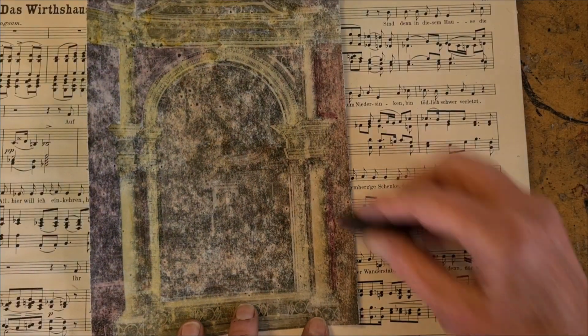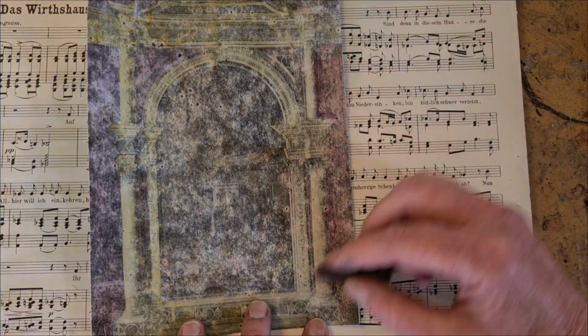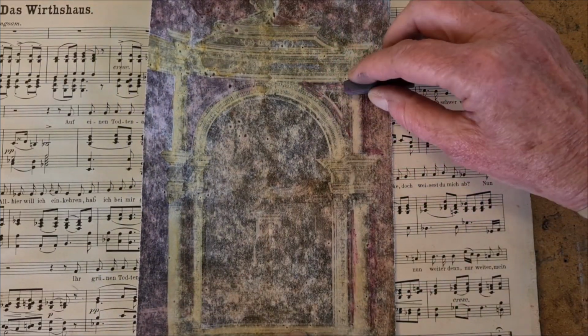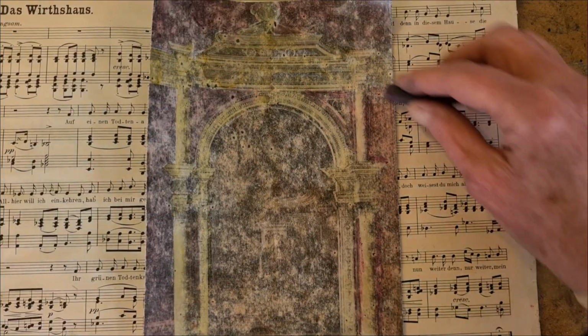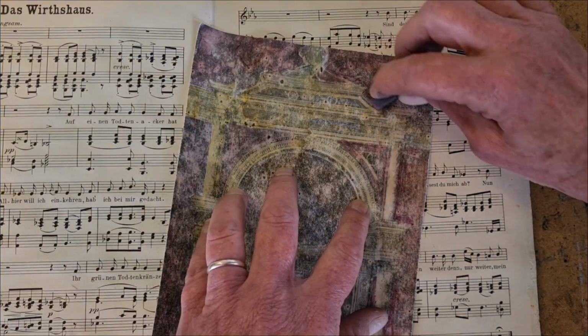So I'm just going along that line and adding a little bit of oomph, a little bit of sharpness. It doesn't need it. It's just a different look. And so you can go in and work with other color pieces to make your page start to pop.